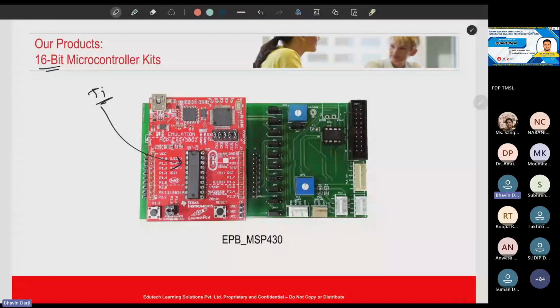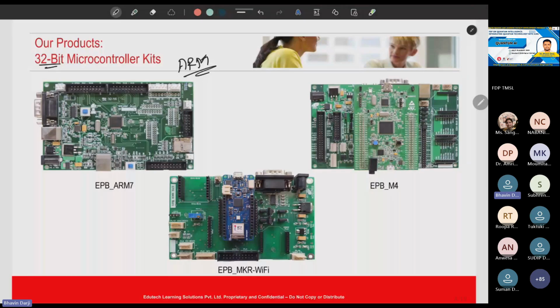Then, by the time, newer architecture came into the market, which is based on ARM. I think everybody is aware of ARM technologies because in our current mobile phones as well as different embedded platforms, they are using ARM architecture for creating the processors.